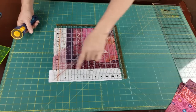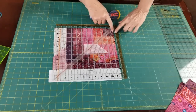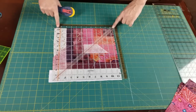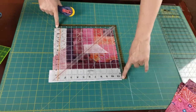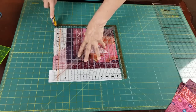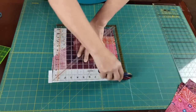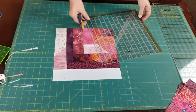So I have this set at 11 and a half, here and here. So this corner fabric is at the 11 and a half inch. So this right here is my 11 and a half. You see where I'm matching up those two ends? And then all I need to do is cut this outer strip. And once this strip is cut off, I have a beautifully cut 11 and a half inch square block.